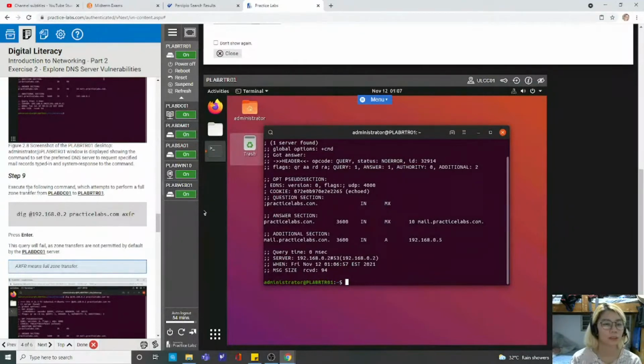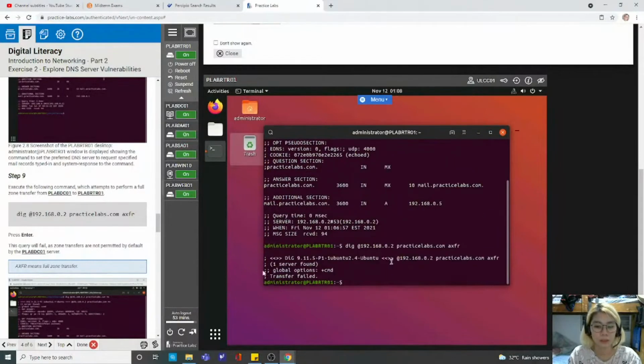Okay, so execute the following command, which attempts to perform a full zone transfer from BlobDC01 to BRT-R01. Let's type this. dig space at 192.168.0.2 practicelabs.com AXFR.